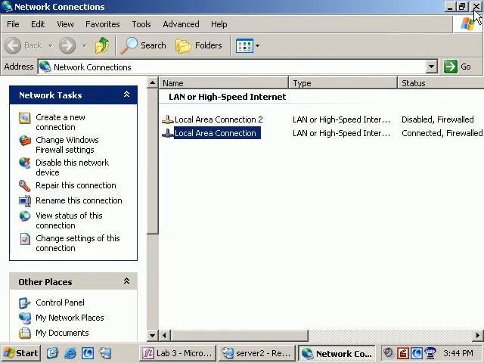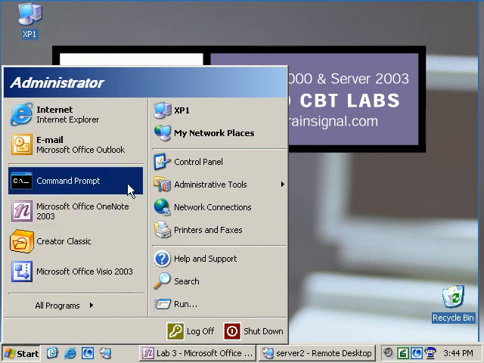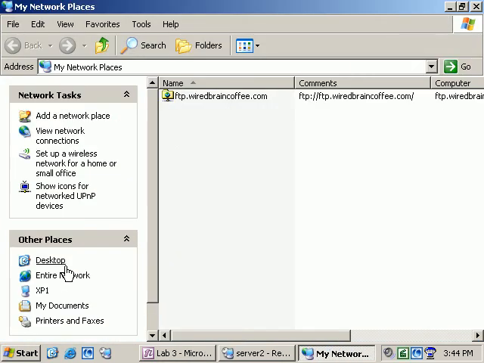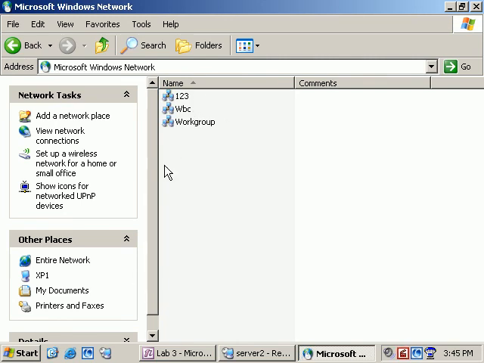Give it a little bit of time. Don't go over there immediately because it takes some time to restart that service and get it running again. Keep in mind that this is just going out over the network and it's broadcasting, so sometimes on larger networks you will not see the entire network right away. Okay, and look what happens all of a sudden.